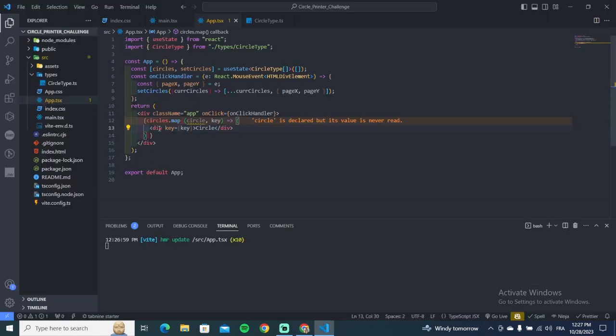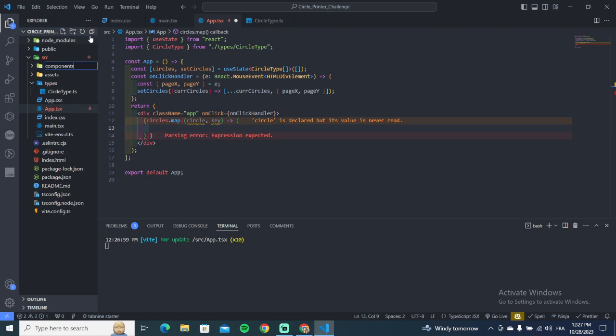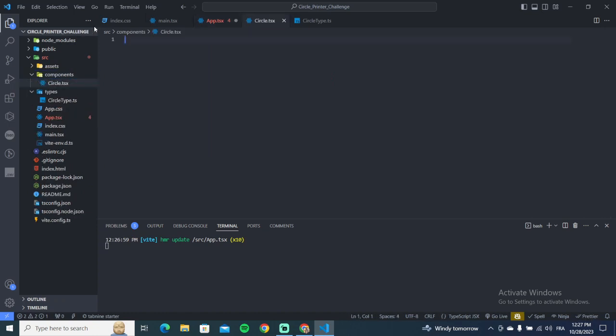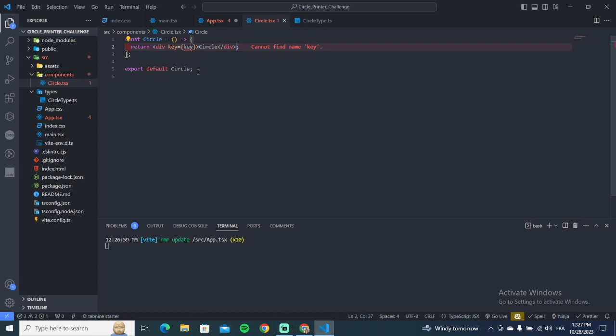So now I don't want to keep this here. I will create a new component, and I'm gonna call it circle.tsx, and I will run this snippet. Perfect. And I will change this. So this circle component will take as a prop the circle, with pageX and pageY.